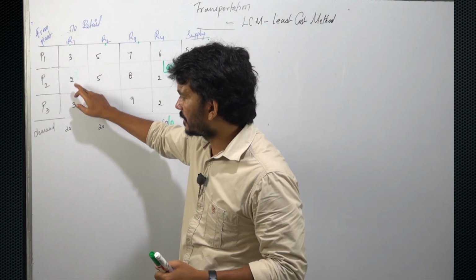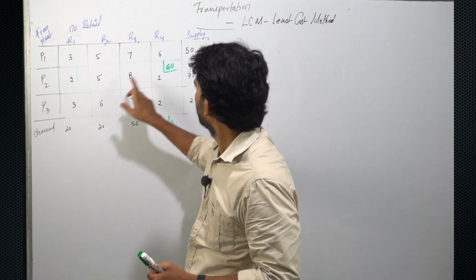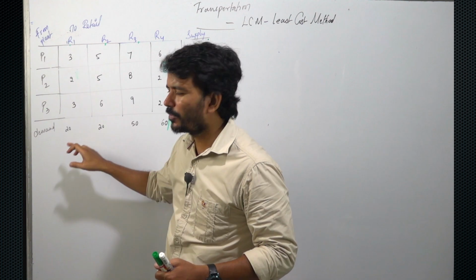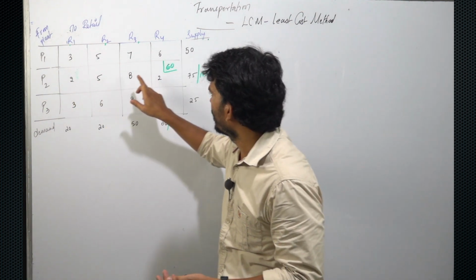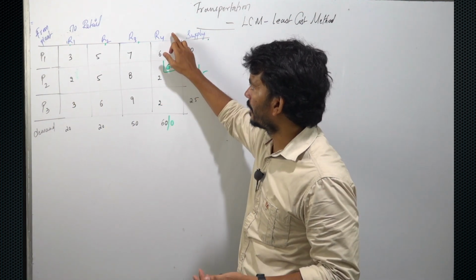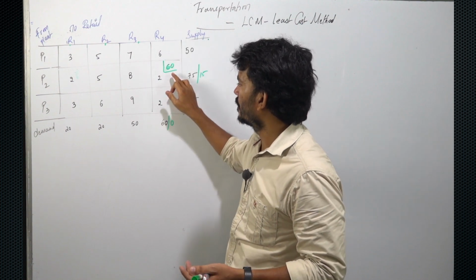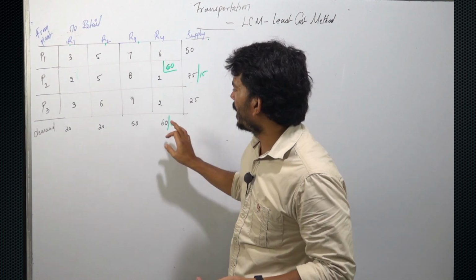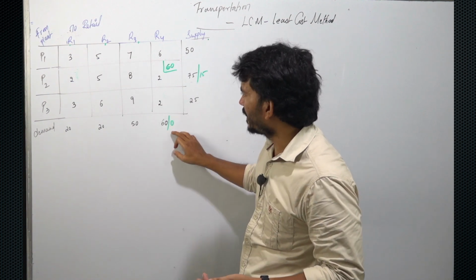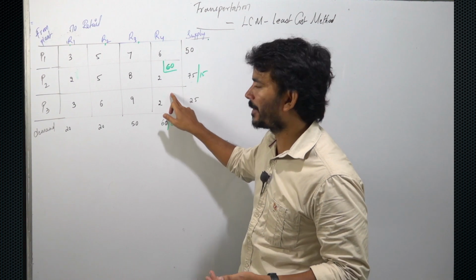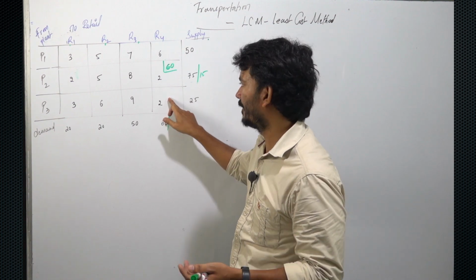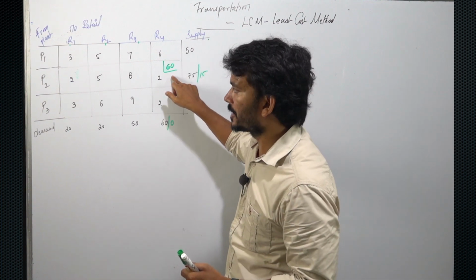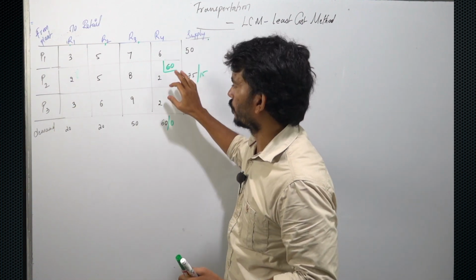If I select this one, the maximum demand here is 20, though the supply of P2 is 75, but this retailer requires only 20. If I choose this, the demand for R4 is 60 and the supply is 75. If I choose this, the demand is 60, but the supply is only 25, so the maximum I can go ahead with here is 25. So where is the maximum number coming? The maximum is coming at this juncture, P2 R4. Okay, so now we are done.